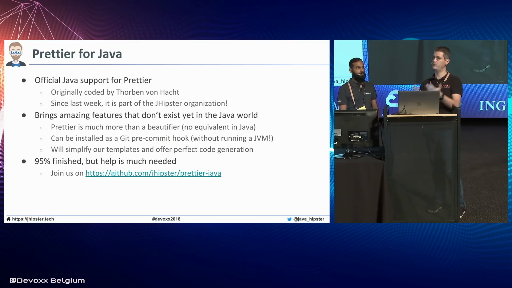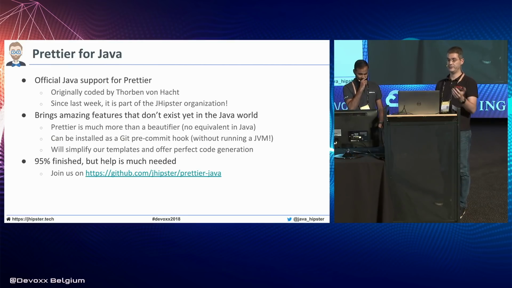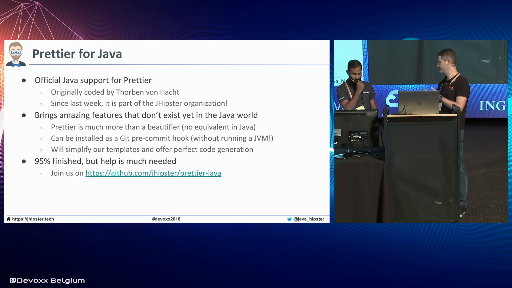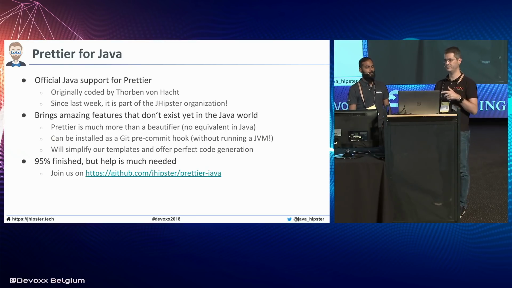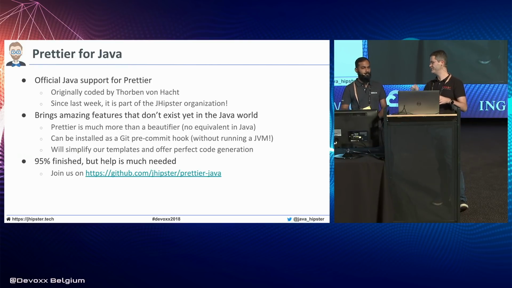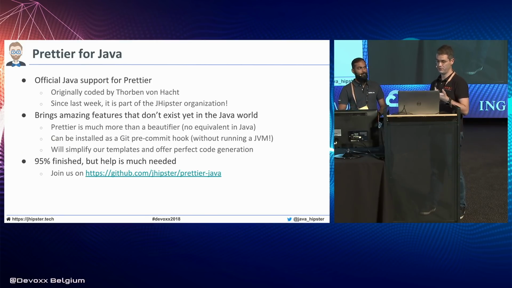So that's why it worked really well in TypeScript, and hopefully it will be the same thing in Java. And as we already have it as a git pre-commit hook, you will have your Java code perfectly formatted with a git pre-commit hook. Of course, you could do it with a Java beautifier, but if you use Java in a git pre-commit hook, your git commits are going to be quite slow. It's going to be very annoying. So it's a lot better to have this. It's much faster.